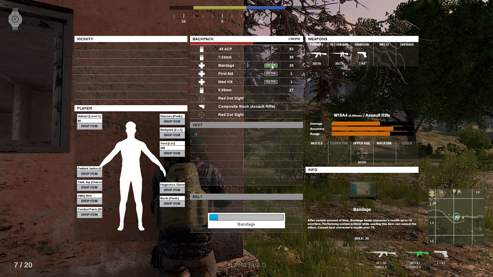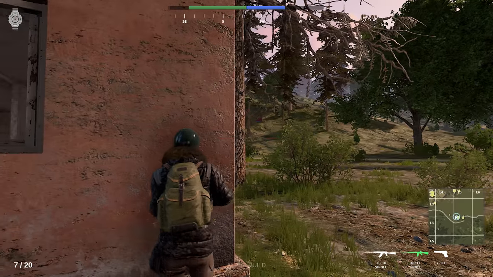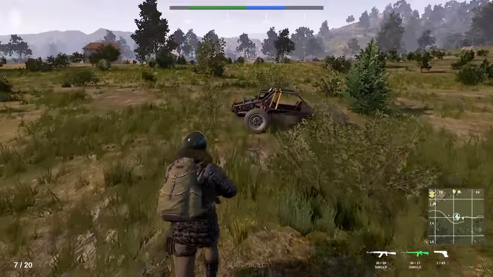Bandages. So bandages heal over time slowly. We'll pop a couple of those as we've got plenty. See the number goes down, number of bandages. Pop a couple of those. Medkits put you up to 75 health, and the bigger medkits put you up to full health.